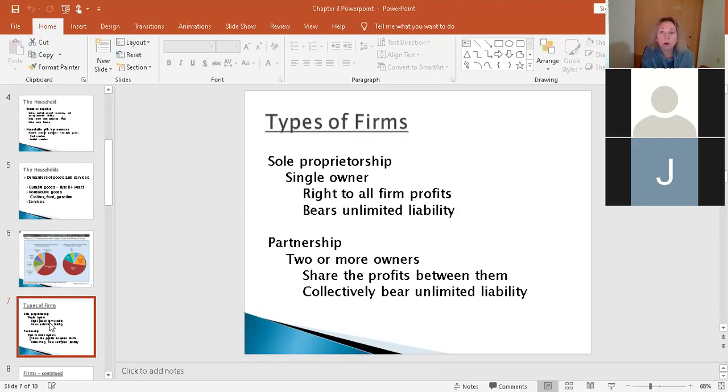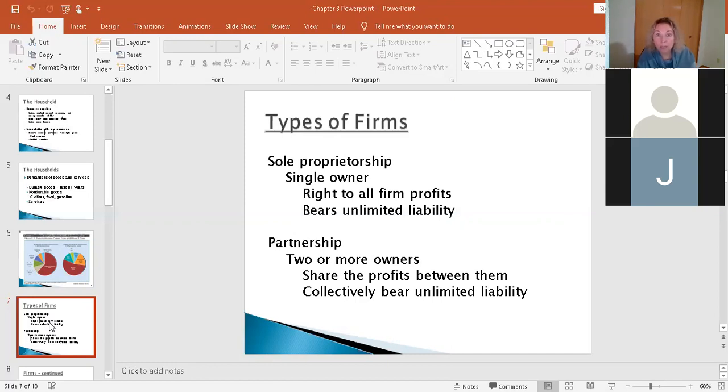Yes, you have the right to all the profits that you earn. A lot of times, the type of people we find in sole proprietorships would be a dentist, a carpenter, an electrician, or a truck driver. Somebody like that is going to have a sole proprietorship. You get all the profit, but you have unlimited liability, which means that if something goes bad with your business, you make a mistake, someone gets hurt, you're in big trouble. They can come after everything you own.